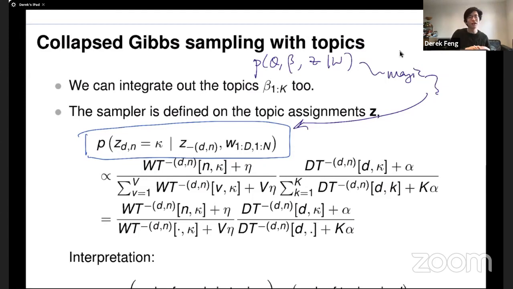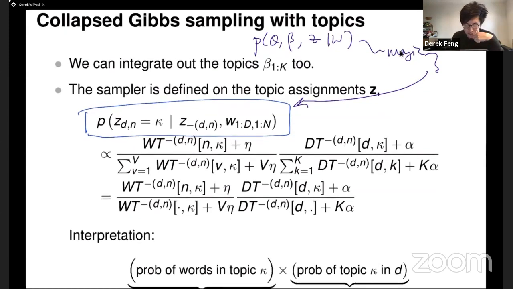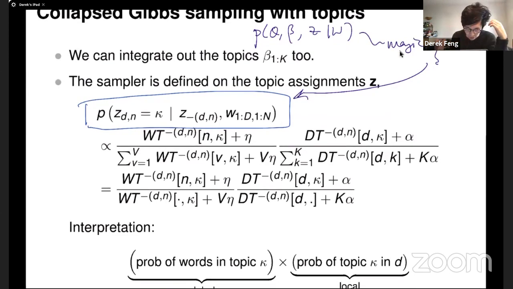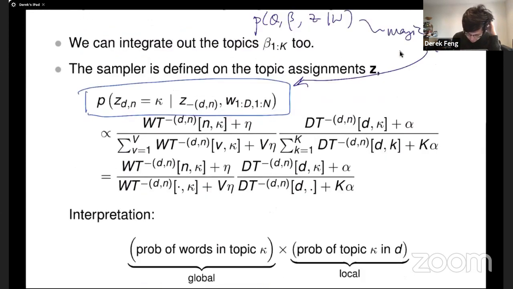Okay, so at this point, for now, let's just forget about topic models. How does this even relate to topic models? I just want to describe the procedure of this sampling. Remember how this works: we're conditioning on one of the Zs. Sorry, we want to sample from this Z_DN, conditioning on every other Z variable. And obviously we're also conditioning on W, because W is the data. So that's what we see.